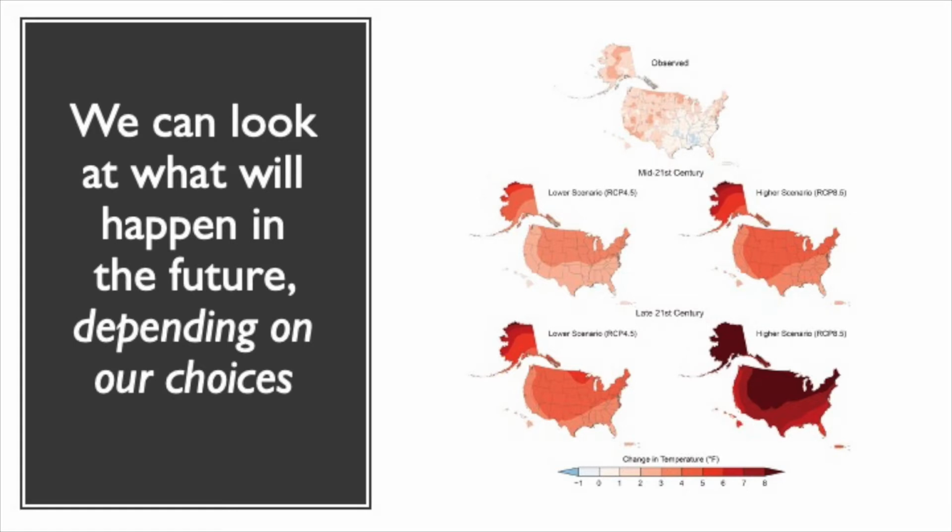but for our purposes, one of the most important things that we use them for is to look at the future. What the future will look like depending on what? Depending on our choices. So for example, as we go towards the middle and then the end of this century, what will our average annual temperature look like depending on whether we follow something closer to a lower scenario or something closer to a higher scenario? Climate models can answer these questions.